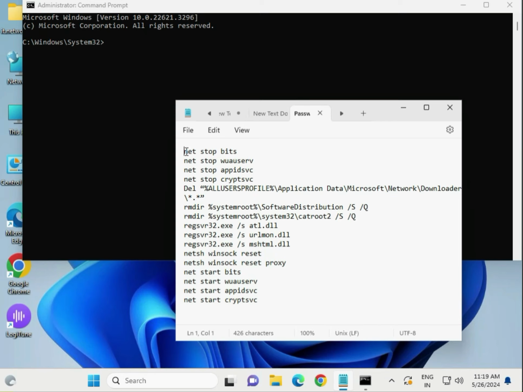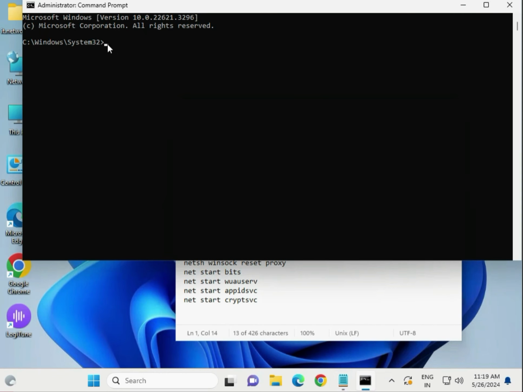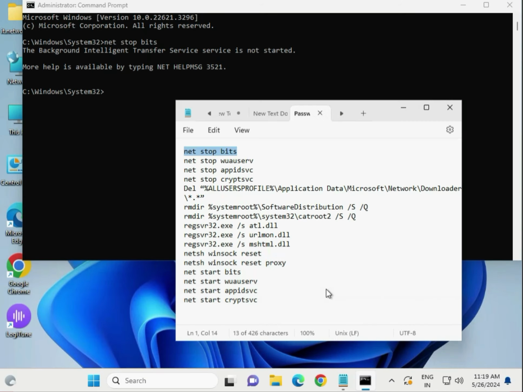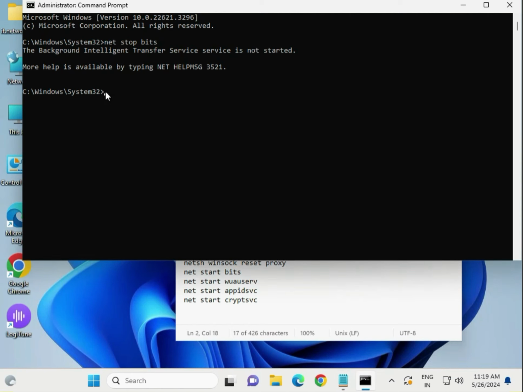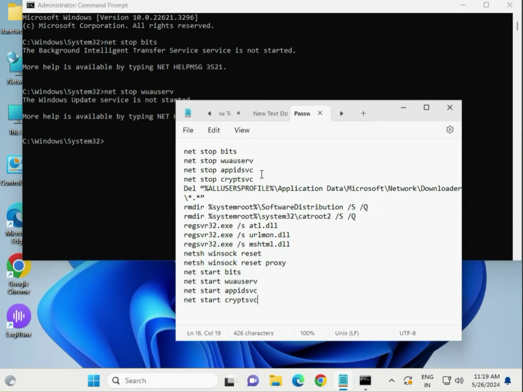One by one, you can directly copy and paste, otherwise you can type manually. Copy, paste and hit enter, then the second. This command I will give you in the description.